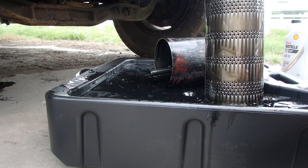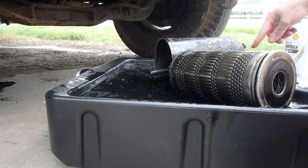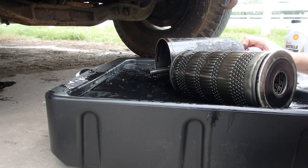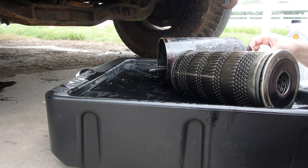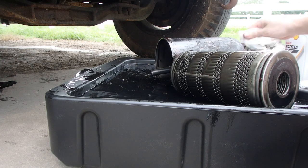Next oil change I do, we'll look at a Wix filter and see what kind of stuff it comes with, as far as if it comes with a new brass washer down there. If not, we will buy one. Like I said, this one looks to be good. It was not leaking or anything before. We will clean up both sides of it, and I'm gonna reuse it. I know, some people are probably not gonna like that, but that's what we're gonna do. Sometimes old stuff's better than new stuff.